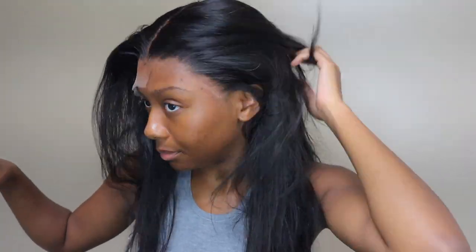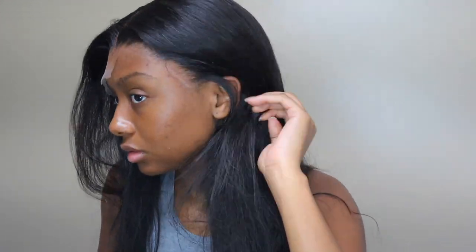Also, I just wanted to point out that you can see that there is a lot of lace left over whenever I cut it, and that is because of what I said with the wig, the hairline starting so far back on the lace, me having to pull it down. I had to leave that lace on there to make sure that my hair was covered and that it didn't look weird. So yeah, if you've noticed that, that would normally not be there on any other wig, but just because of how this one was made, I had to leave that lace there.